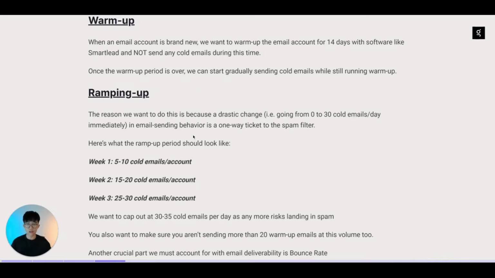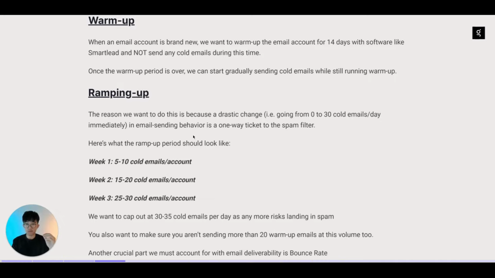And what I realized to be the most effective combination in terms of ramping up are these numbers, right? The reason we want to ramp up the cold emails after we set up brand new email accounts is because we don't want a drastic difference. When we're setting up a brand new cold email account, obviously it's at zero, right? It's never sent a single email. It has not received a single email, and you don't want to jump straight to 30 emails the next day, because that is a massive red flag in the email sending algorithm and is classified as abnormal email sending behavior, right? And it's a straight way to end up in the spam filters.